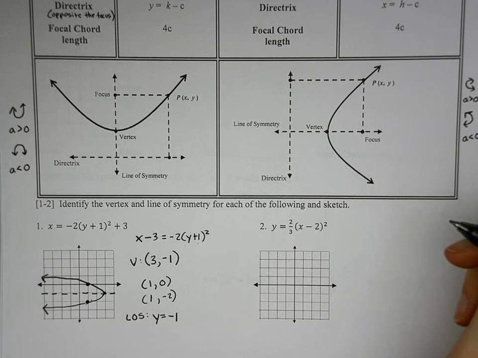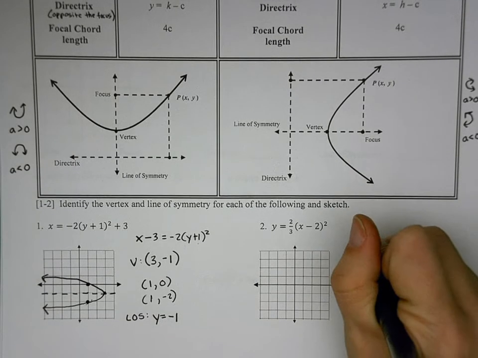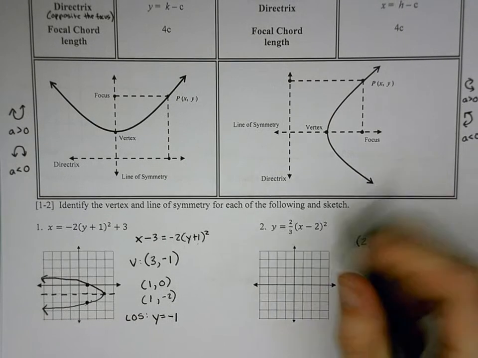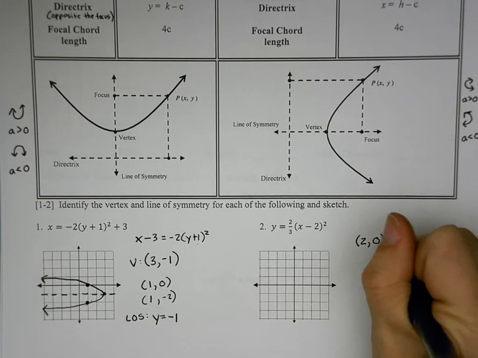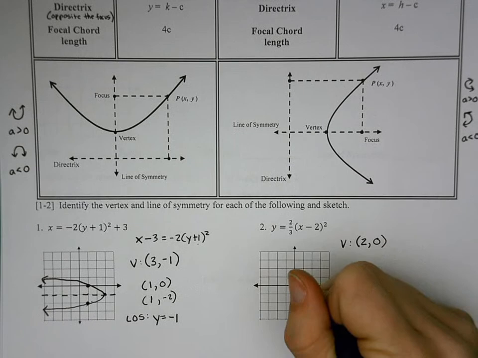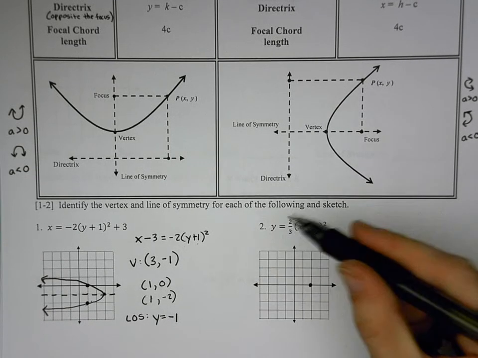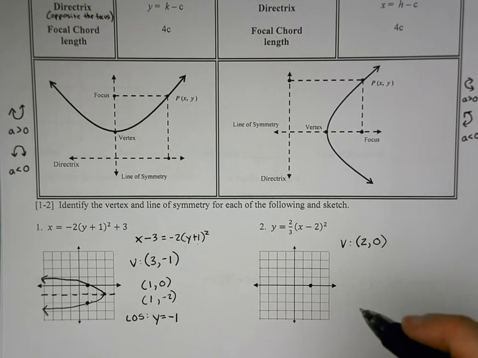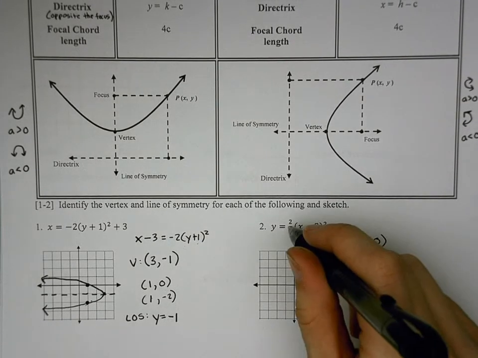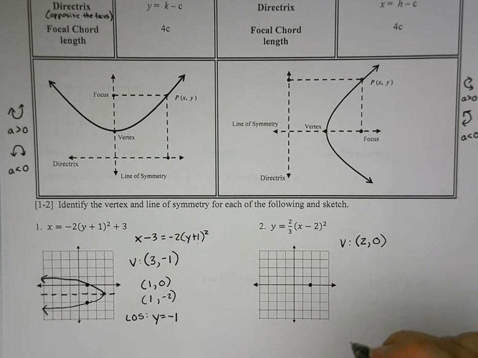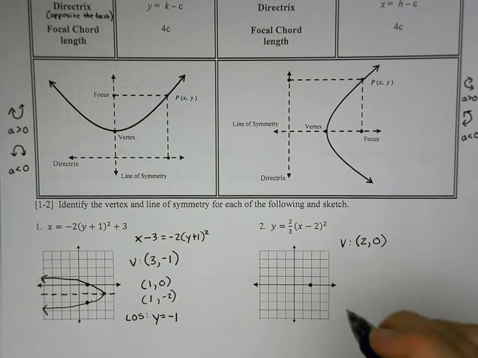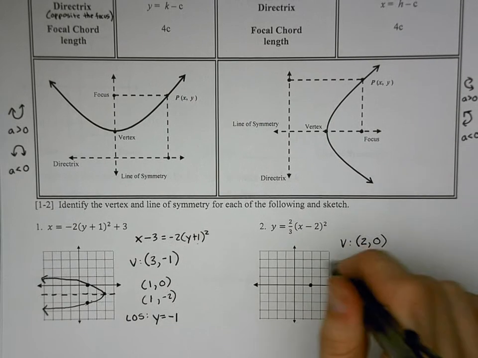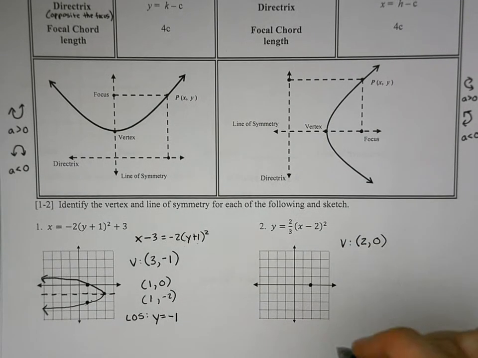It's already in descriptive form, so I'm good to pull out my HK. My H in this case, whatever zeroes out the x, would be 2. My K would be 0. In this case, we are y equals with an x squared, which tells me I'm a vertical parabola. And because I have a positive a, or a positive 1 over 4c, then I know that this vertical parabola is going to be facing upwards. And so again, that could potentially help me make sure that I plug in points that will actually generate answers.